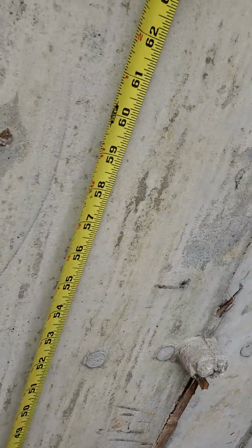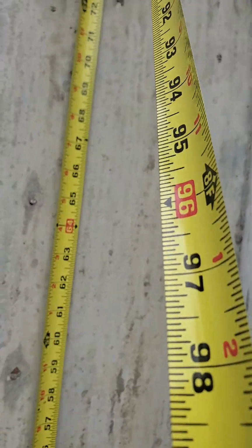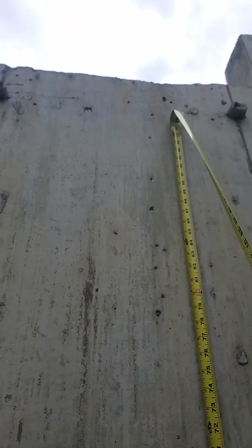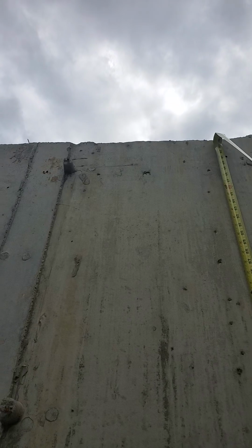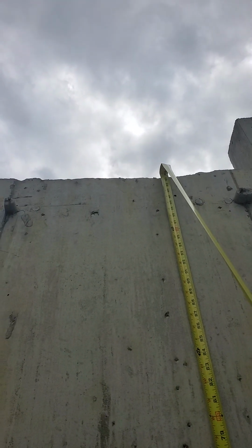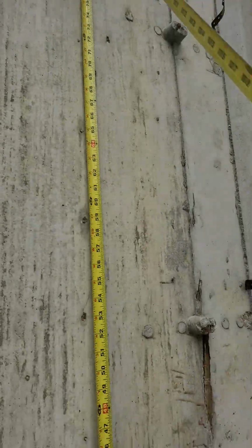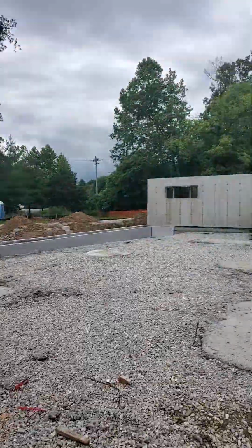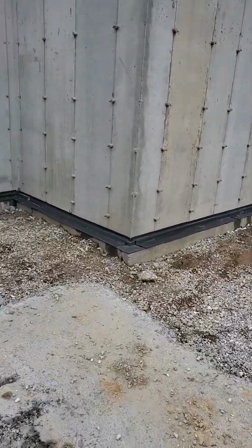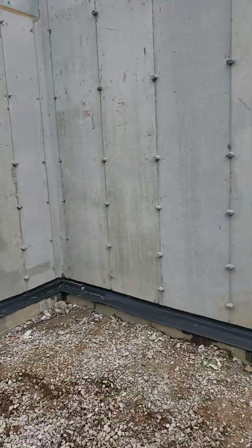Bear with me here folks. So I kind of get my tape measure ready. I know it's not real exciting, but it's really exciting to know when people are ripping you off and how come. So look at this here. We're right up here, brand new foundation. And look at that, see if you can see that, 104 inches, 104.25. So we are over 3/4 of an inch difference. Now that is within standards that we have.